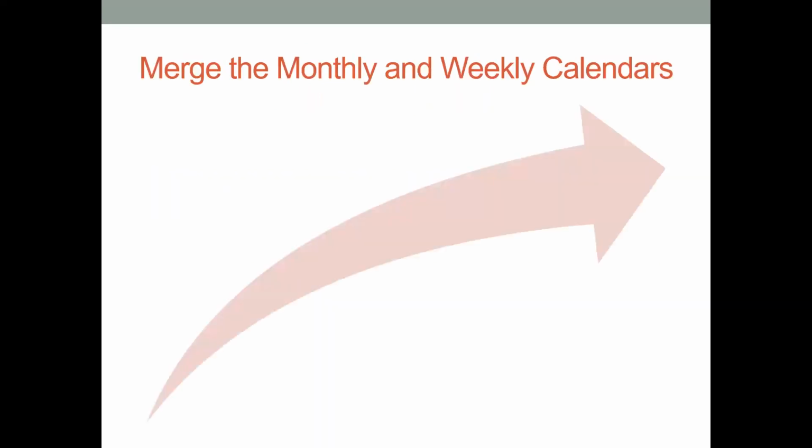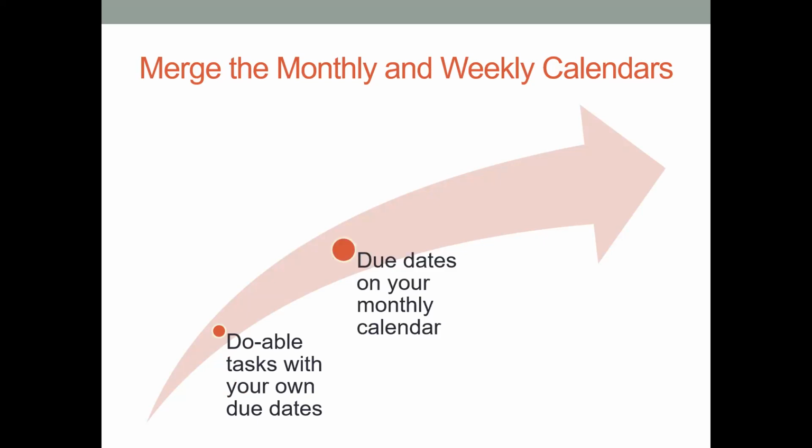Here is a visual that presents this information. Create small, doable tasks and your own due dates. Write them on your monthly calendar and then enter them into your weekly calendar. Let's say a big project is due at the end of the month. You may decide to assign 10 small, doable tasks and do 1 or 2 or 3 each week. You can complete the project in plenty of time without going crazy.